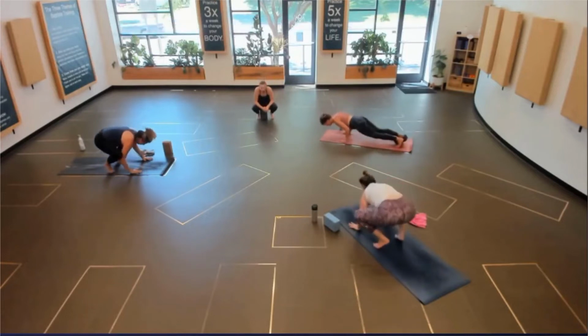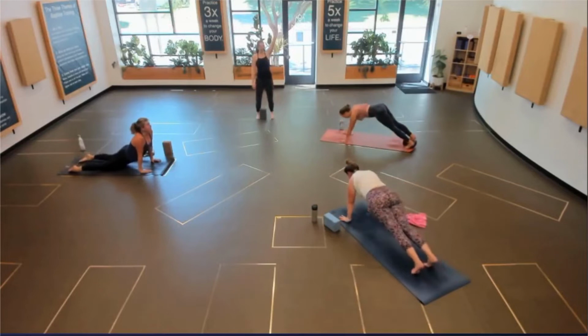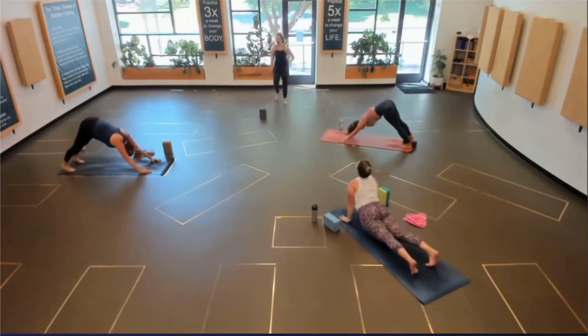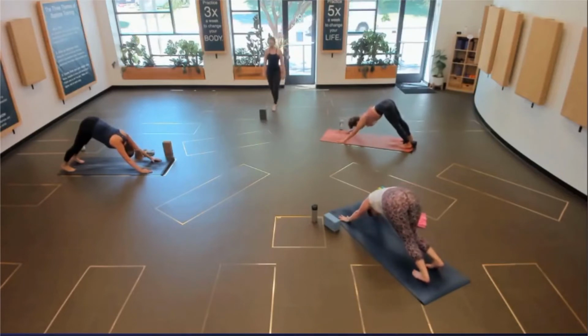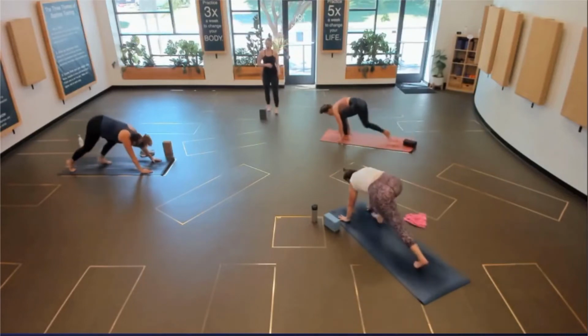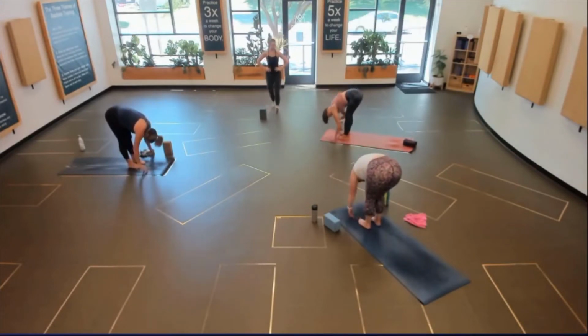Stay for 5, 4, 3, 2, 1, chaturanga. Upward facing dog, inhale. Down dog on your exhale. Take a breath in, let it go. Feet to hands. Halfway lift, fold.